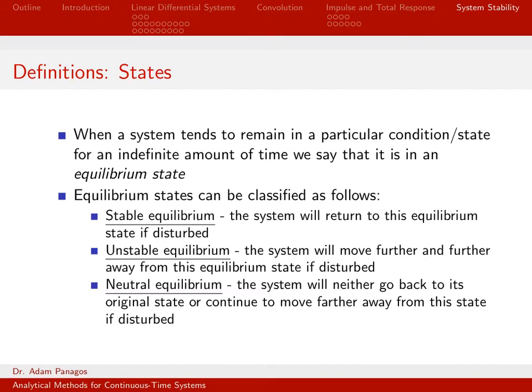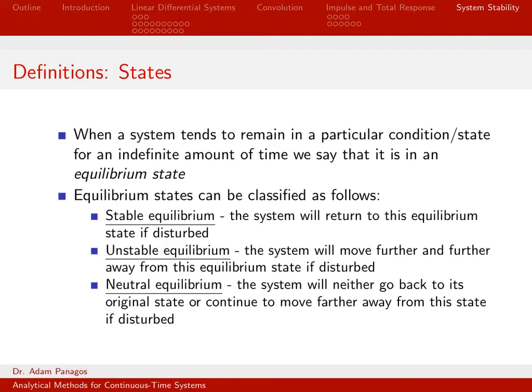The last type of equilibrium is what we call a neutral equilibrium. This is an equilibrium state that doesn't go back to its original state, but it also doesn't move further away from the state. So go back to our system that has a sinusoidal output with constant amplitude, just sitting there oscillating back and forth. Here, though, when we disturb it, instead of blowing up and going off to infinity in terms of amplitude, maybe the amplitude changes to a new amplitude that's double the height, and then it just sits there forever.